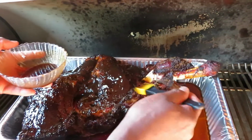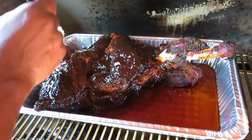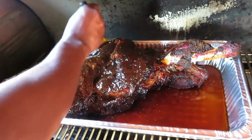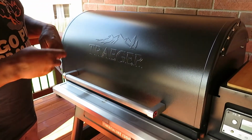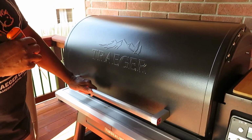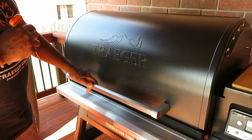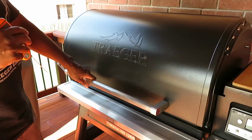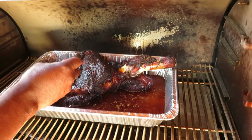I'm not going to put any sauce on that shank. I want to use that in a pot of beans, so I'm going to try to keep that sauce free. Alright, so we're at a total cook time of about 8 hours and 20 minutes, and I think we're right where we need to be.